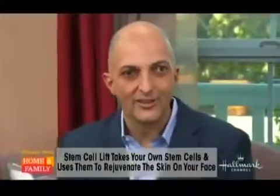Basically, the stem cell lift is a procedure that we created over 13 years ago, where we take fat from your own body, separate out the stem cells from that fat, concentrate them, and they become activated. Then we inject it either by itself for medical reasons, to joints or for autoimmune diseases, or with the fat into the face to restore the volume you had in your face 10 or 15 years ago. The stem cells rejuvenate by producing growth factors, which are the language of the cells that tell the cells what to do. They bring in new blood vessels and new collagen, and they're really undoing the aging process.